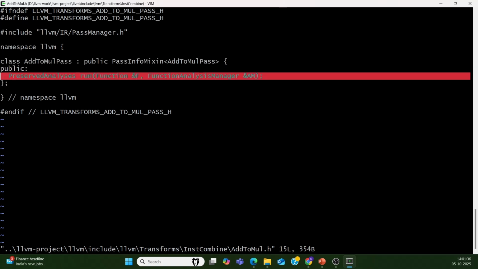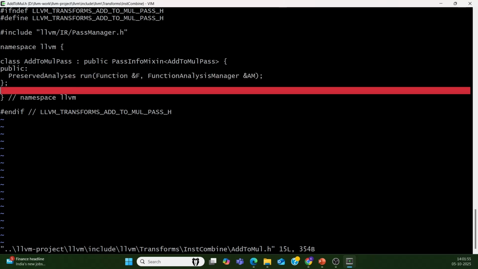For simple passes like this, we only need to declare and implement a single function, the run function, that will be called for each of the functions in the input IR when this pass is run. This function run takes as input a function and a function analysis manager, and it returns the preserved analyses. This class declaration is contained within the namespace llvm so that we don't pollute any other namespace in the project.